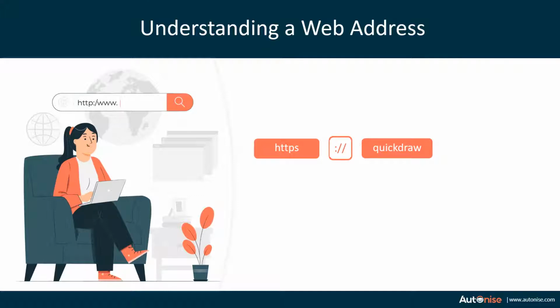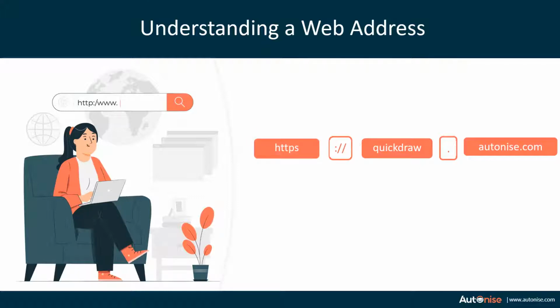You can have anything like www or www3 or any other subdomain name after HTTPS or the protocol. After you have the subdomain name, you should use a dot to separate what comes after the subdomain, which is the domain name. So let's have a quick recap of what a web address is made of.